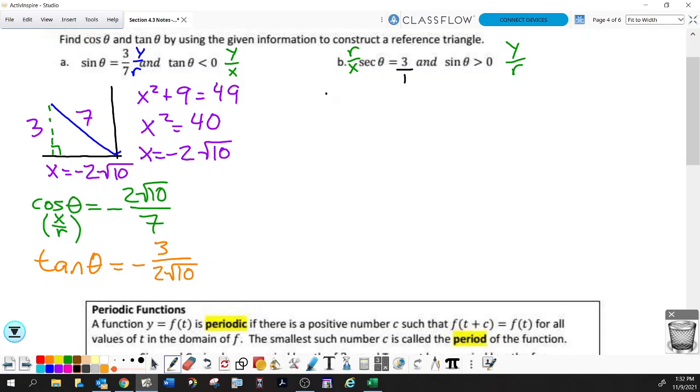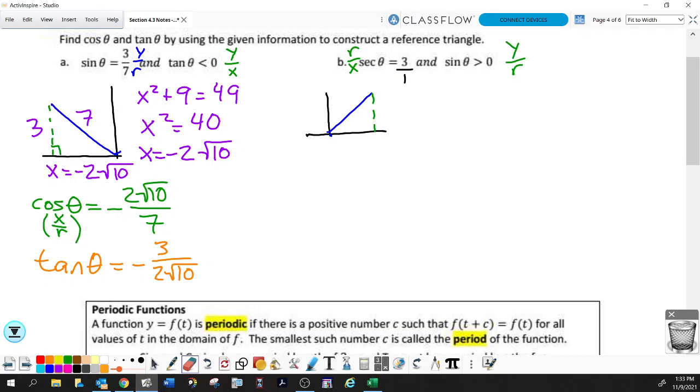So we go, all right, well, possibility of quadrant 1 or quadrant 4. We'll see which one it is. It's in one of those two. We know that it's either this triangle or this triangle. It's just a reflection across the x-axis. And then you go, okay, well, which one of those has sine positive because the y values are positive? Quadrant 1, yeah. That means this down here was an impossibility, so we'll just not worry about that one. We must be in quadrant 1.